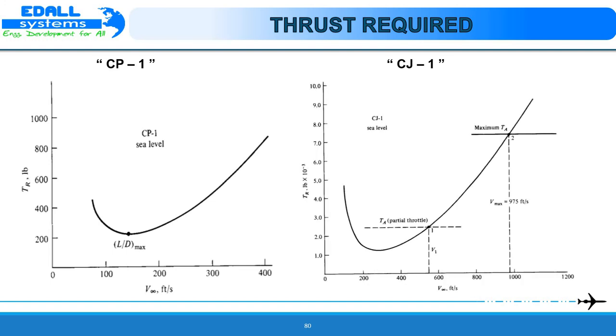So considering a jet aeroplane which is flying at a level unaccelerated flight at a given altitude and with velocity v1, the point 1 on the thrust required curve gives the value of the thrust required for the aeroplane to fly at velocity v1. The pilot has to adjust the throttle such that the jet engine provides thrust available just equal to the thrust required, that is T_A equals T_R. Since we have to talk about the thrust available also in this graph, we will be explaining this in the thrust available session. I hope you have understood thrust required. Let us move on to thrust available in the next session. Thank you.